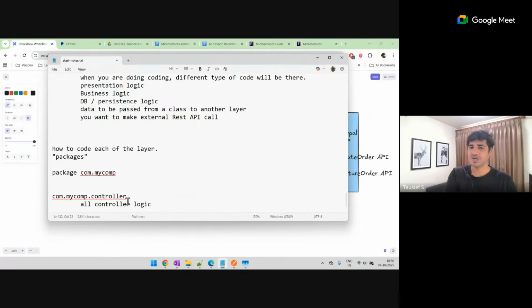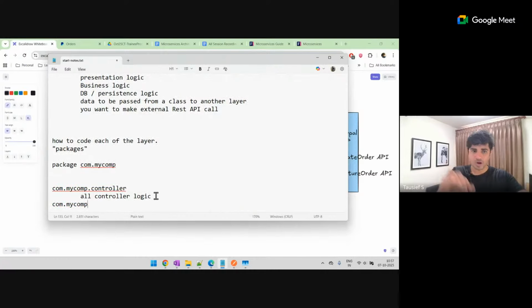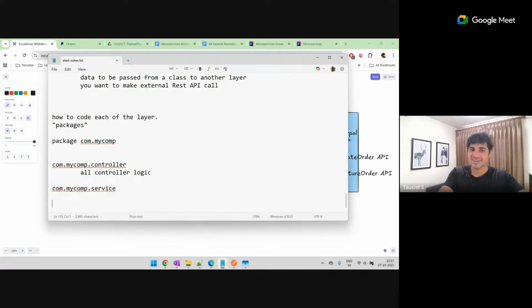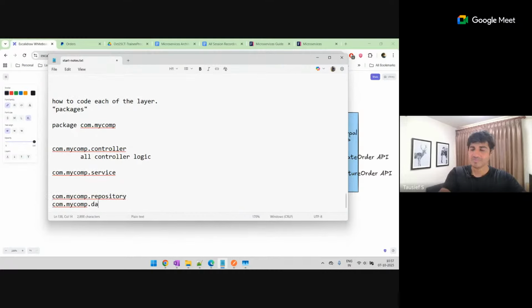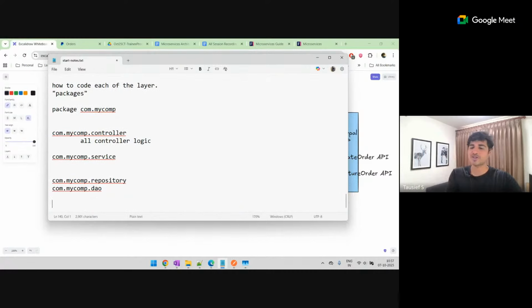A package can have sub-packages also, like controller.something, but at a high level, com.mycom.controller is where all controller logic will go. Similarly, com.mycom.service is where all service logic is going to go. Next, you can put something like repository, or you can say DAO. Here all the database logic is going to go. For model also there will be a package, and for integration also.